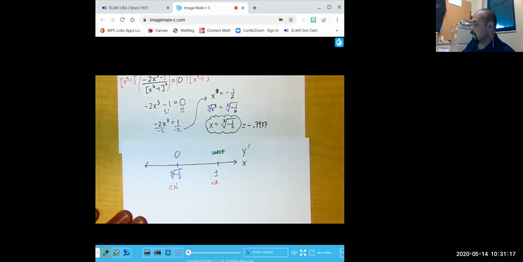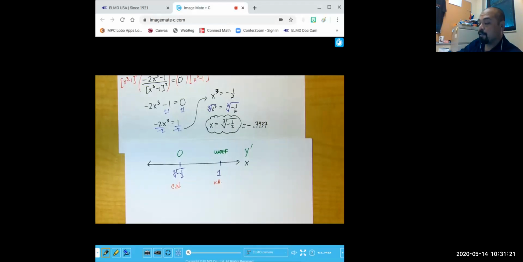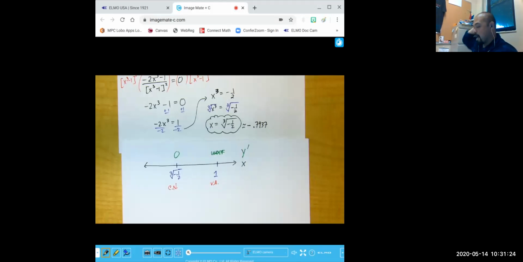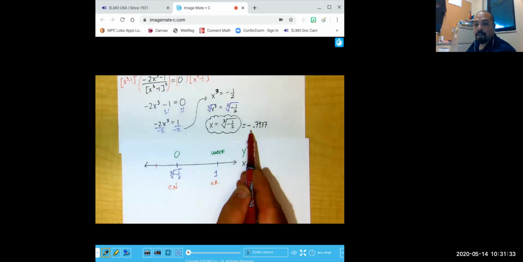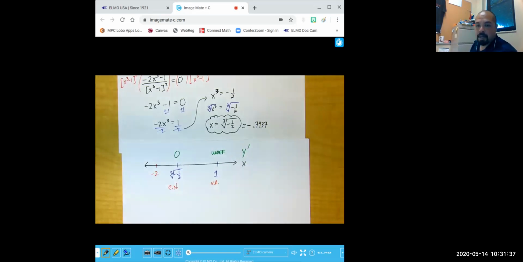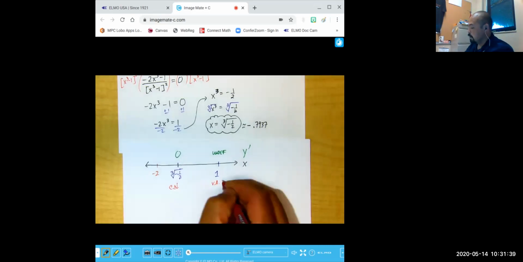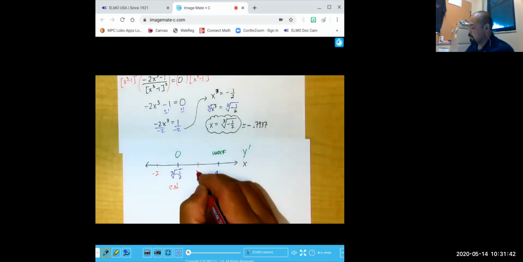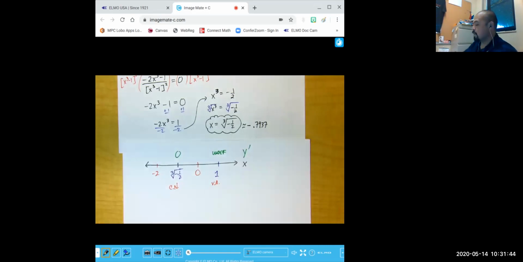But we still want to think about what's happening on either side to, again, influence us to describe what's happening in that function, that graph. So choosing some test values, something smaller than the cube root of -1/2, something smaller than -0.7937. We can do like -2, -1, probably a little bit easier. Between our critical number and that vertical asymptote, 0 is always good. And then something bigger than 1, +2 there. All right, so there's our test values.